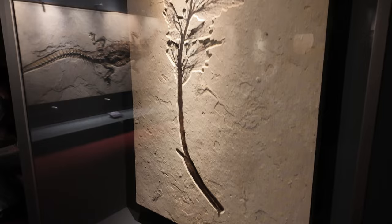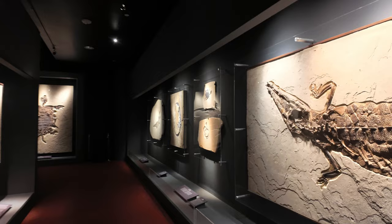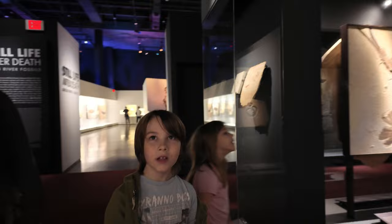Palm inflorescence. They're so cool. They're just embedded in the stone. So awesome. One of these days, I'd get one for the house. It could be like $1 million. You'd have to be super rich. I heard The Rock has a T-Rex head at his house. He's got a real T-Rex, a T-Rex head, I think.